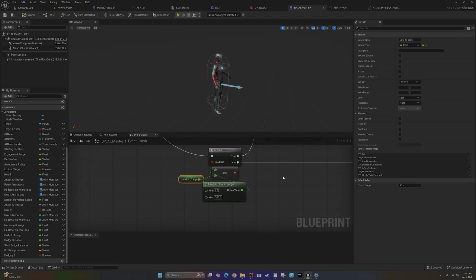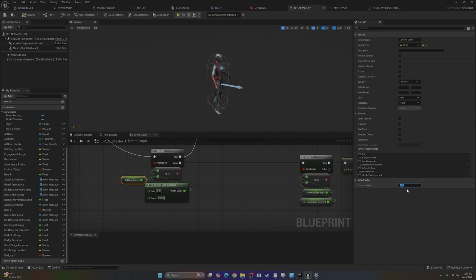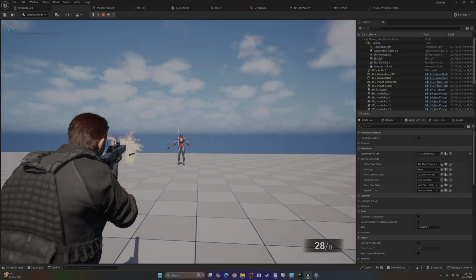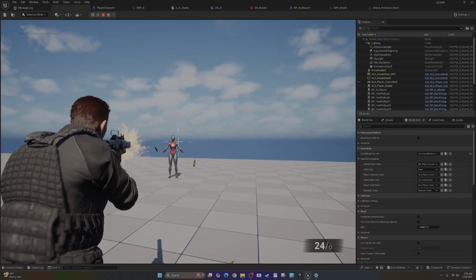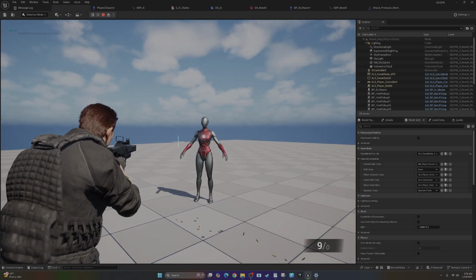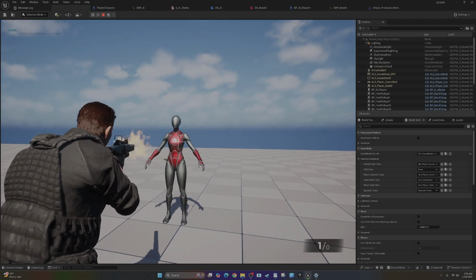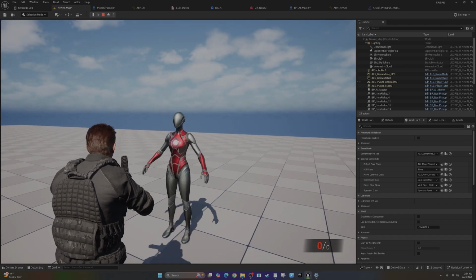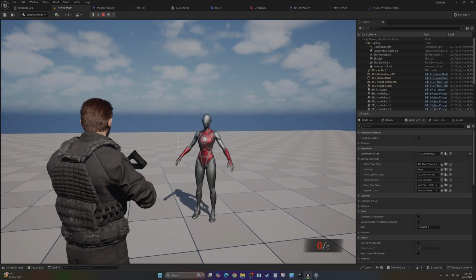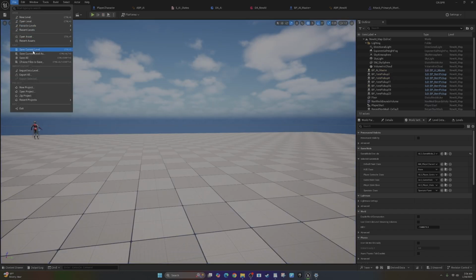This odds to dodge here is at 30. Let's do something maybe like 15. That seems reasonable to me now. I might even turn it down a little bit more, but that works for now, so let's continue.